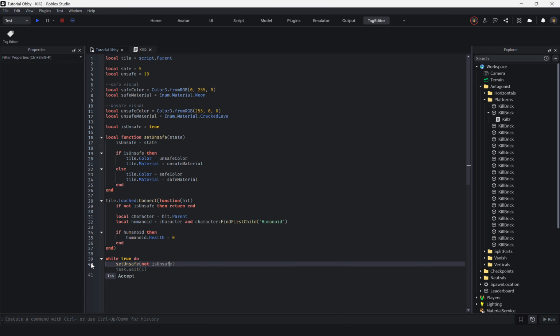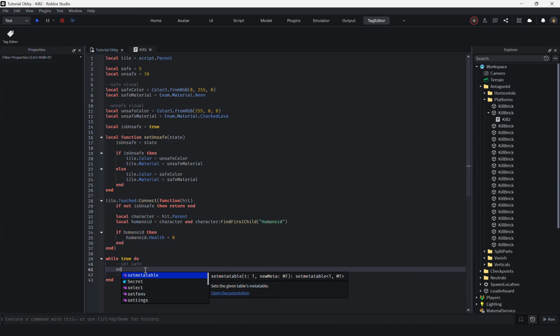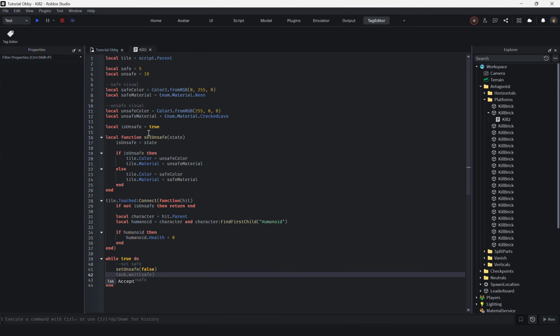So we're going to set something, set safe, and then we're going to set unsafe. This means we're going to have to make it so that set unsafe equals false, which is this one, and then we're going to have to task.wait equals safe, which is this.